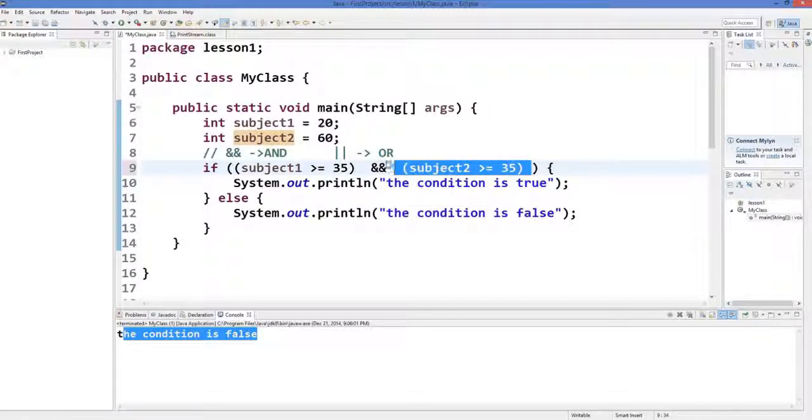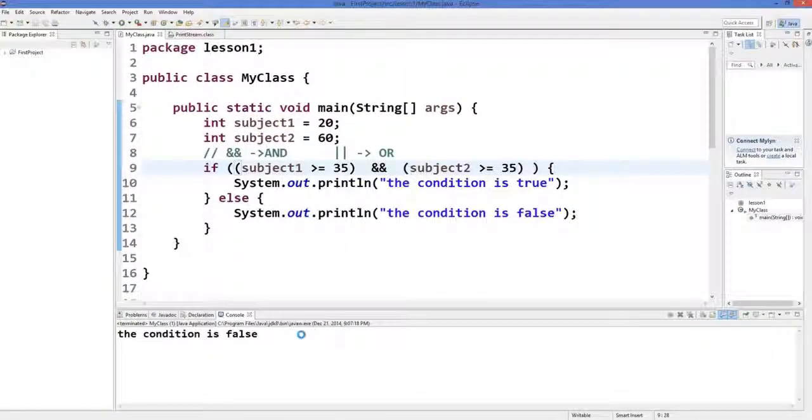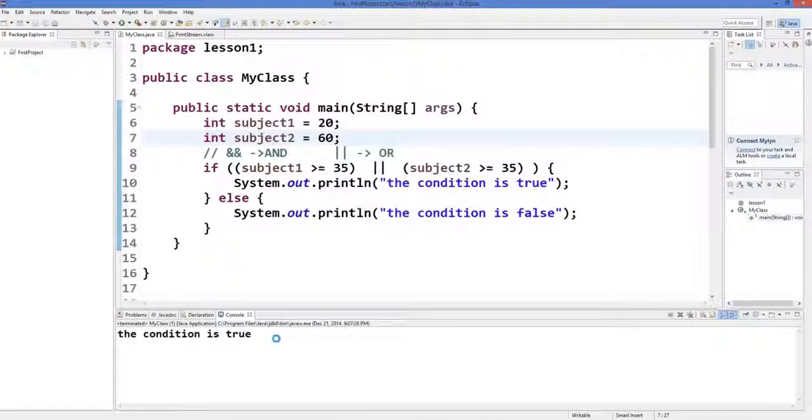But this condition is false because subject 1 is equal to 20, which is not greater than 35. So only one condition is true in this case. When we run the program, it says false because we need to add this OR operator here, right? Once again, run the program and it says the condition is true.